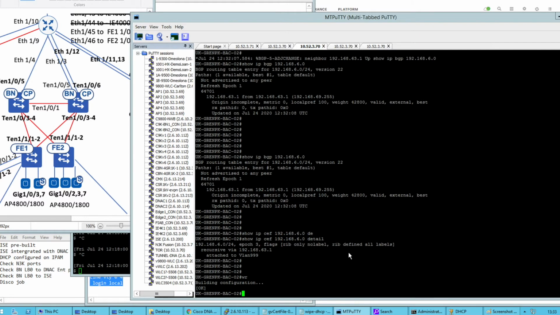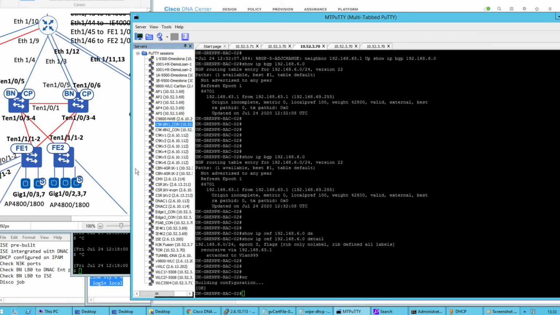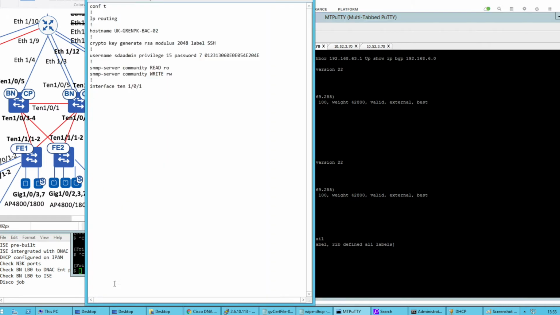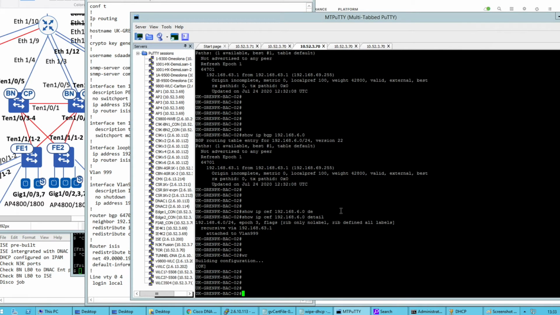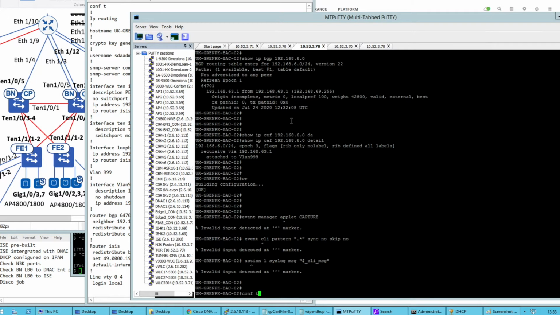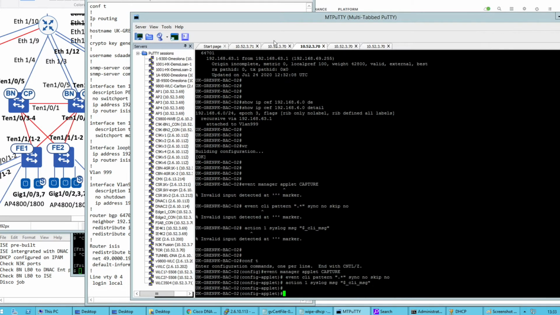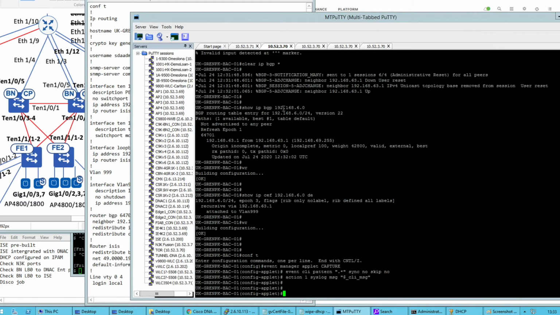Now we need to run a discovery job on DNAC and find that box. Oh! I didn't include this. There is an EEM applet. Let me just grab that. All right, this is cool. So just paste it on. You can do it on both of them. Fine, why not? I didn't do conf t. Cool.